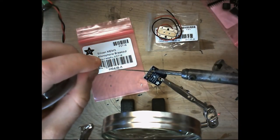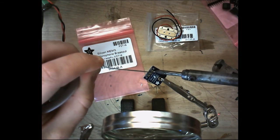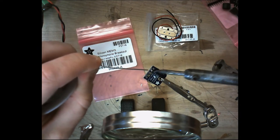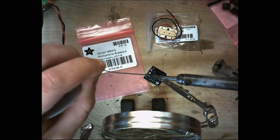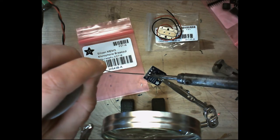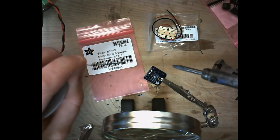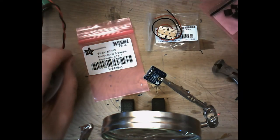And then I just solder the rest of the pins. Very easily done. Make sure you get these terminals completely covered with the solder. You don't want it to be messy, but you don't want those solder joints to be too loose.